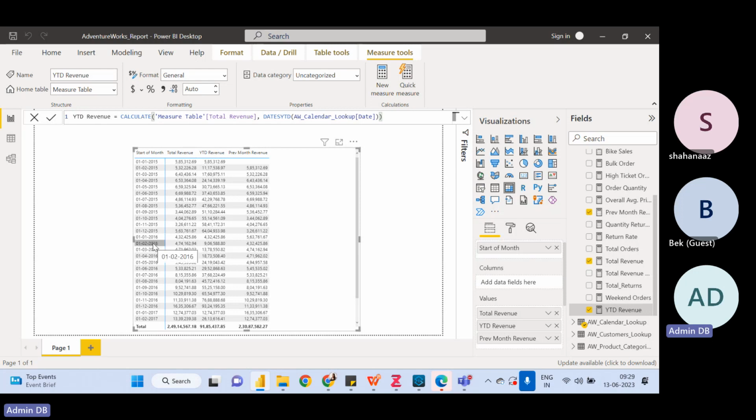It will look into year till date. In this 2016 year, you have till February. So it will add only these two values, 432 and 473, which is 906,588. Similarly, it will keep on adding year till date through 2016. And then again in 2017, you see 1274 because year till date is only the first month of 2017. Is it clear?